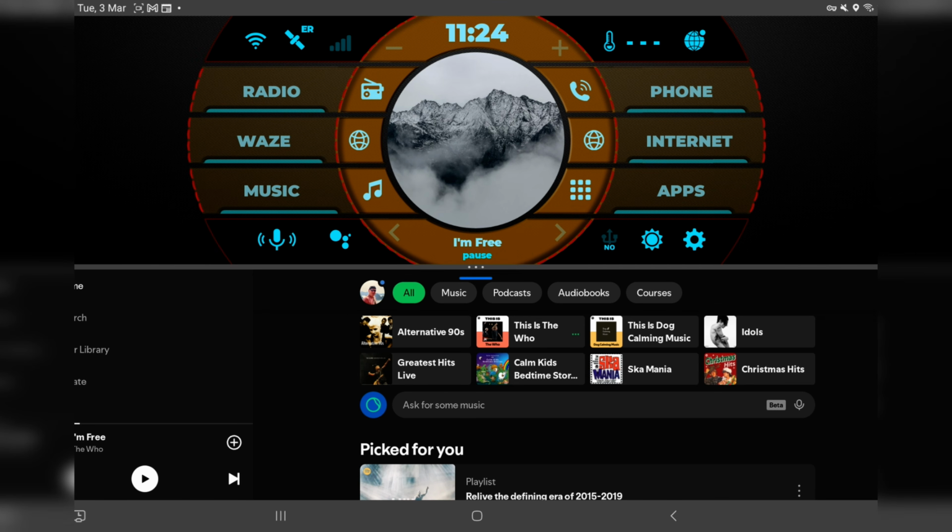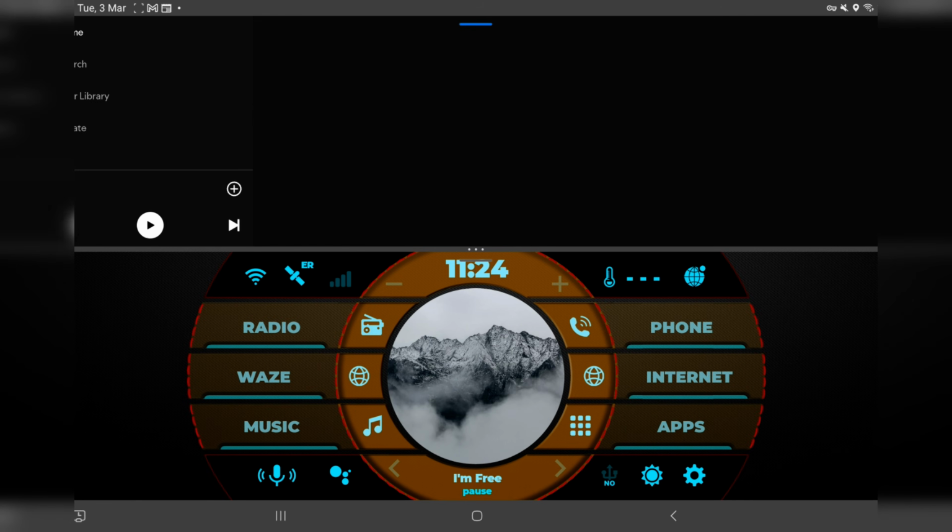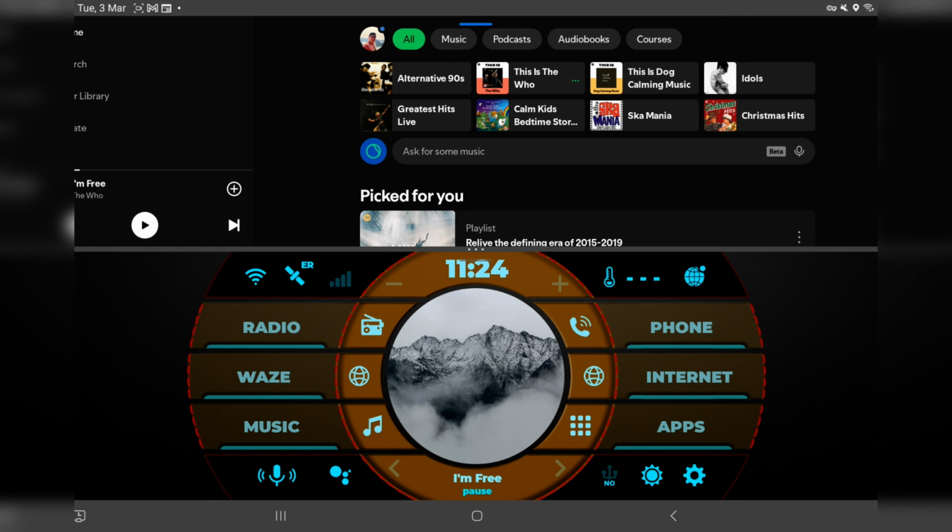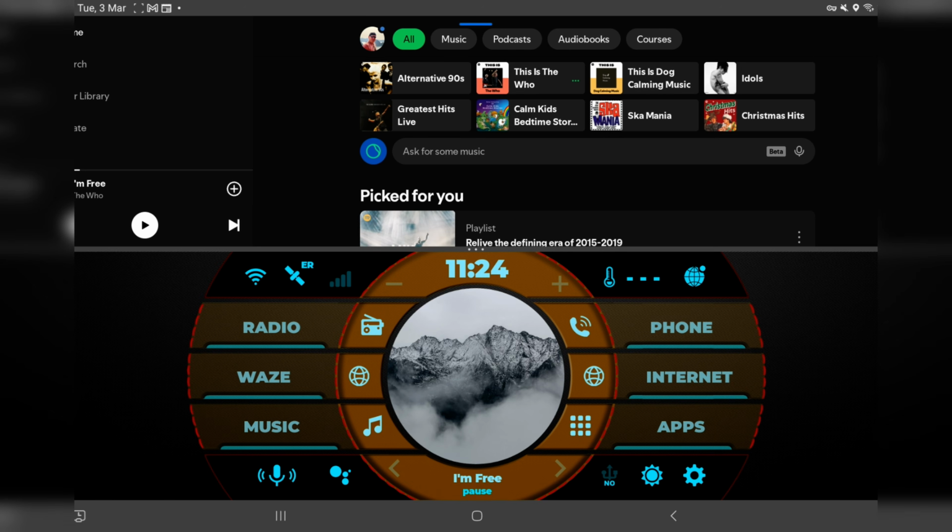So just touch that one again. And there you are. You can swap it around, so you've got any way you want it. Split screen in Agama. Now, that's not only going to work just for Agama. That's going to work for any launcher that you're running. So if you wanted to have your launcher in a split screen mode, so you could have another app running on the other half of your screen, that's how easy it is to do it.